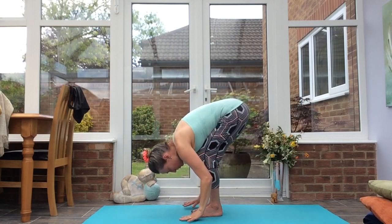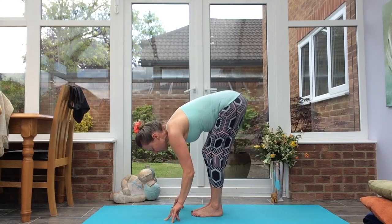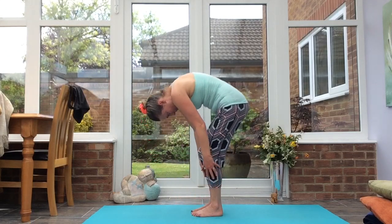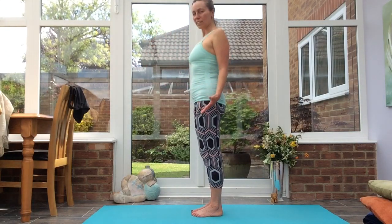Release the hands down to the floor. Inhale, half lift. Exhale, fold. Inhale, rolling up. Grounding the feet. Rolling the shoulders open, we come to Tadasana.